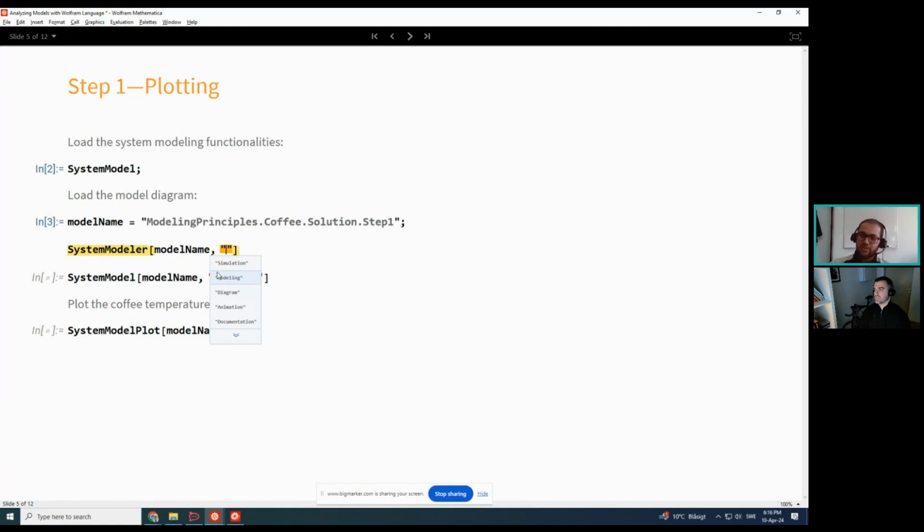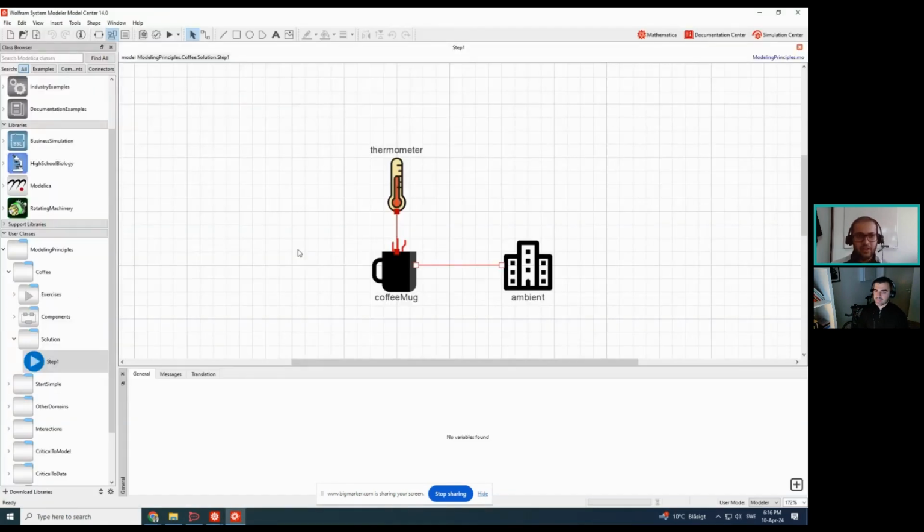As you saw yesterday, we have the modeling view, we have the simulation view, and in some cases we have the animation view as well, and also a documentation of a model. And you can open any of those views from the Wolfram language. For now, I'm interested in the modeling view of the model. So I will say SystemModeler, model name, and then I will pass on the property, and I would click Shift Enter. And when I do this, you would see that the System Modeler screen comes up.